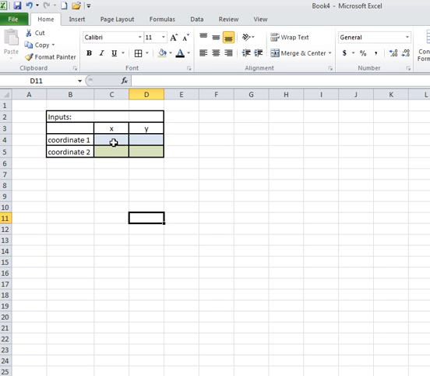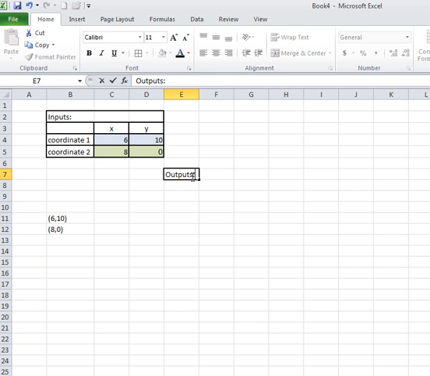And what I'm going to input here are my coordinates. So let's say I want to find the midpoint of the coordinates 6, 10, and let's just go 8, 0. So I can input these coordinates. So the first one is 6, 10, 8, 0. And I want Excel to actually calculate the midpoint, so the point between these 2 points, and the distance between the 2 points. So let's go over here and make an outputs table.